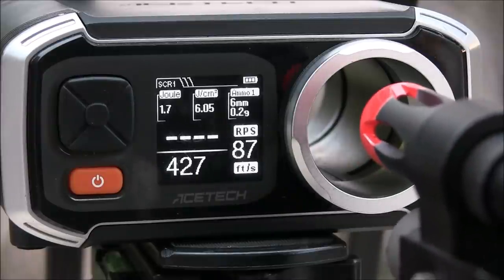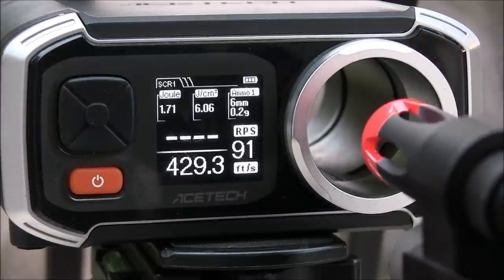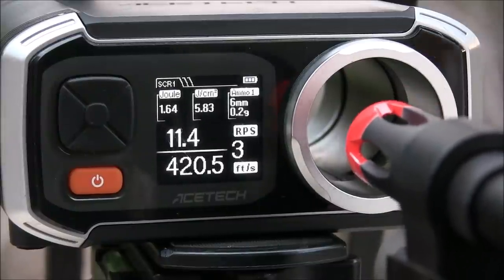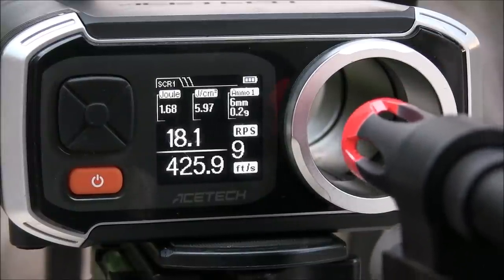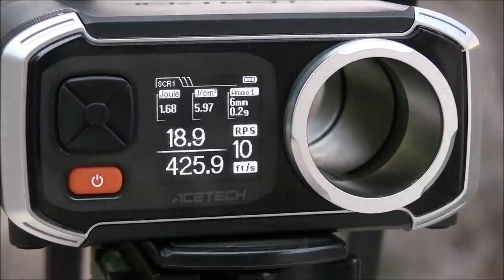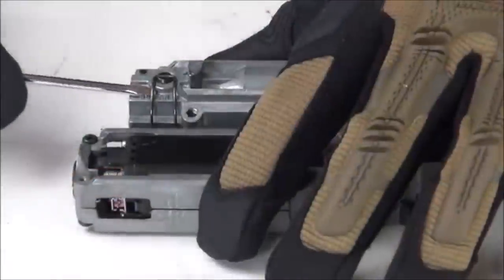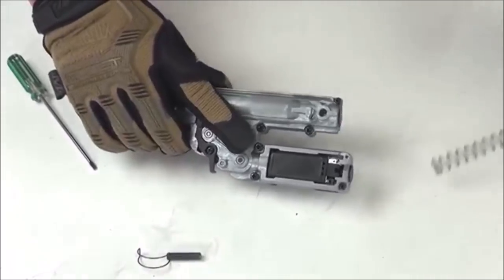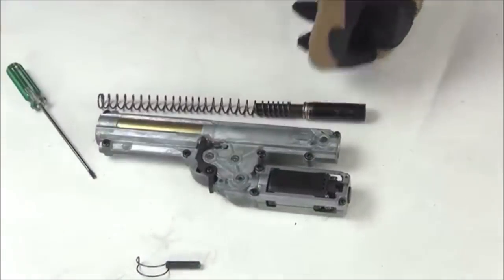Inside the version 2 split gearbox that ICS is synonymous with, you'll find an ICS Turbo 3000 motor with steel gears and 7mm bearings. The major advantage will be that variable spring guide that I've never seen in any other gun out on the market. Can you imagine being able to switch up the FPS on any AEG from 420 to about 340 to 350 feet per second? That would be a lifesaver to a lot of people out there.